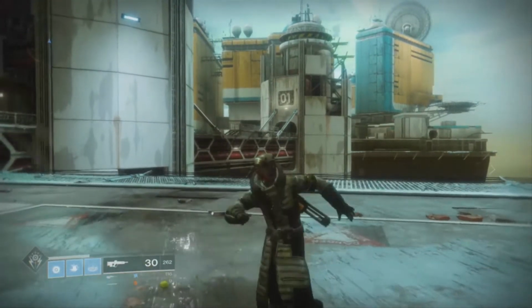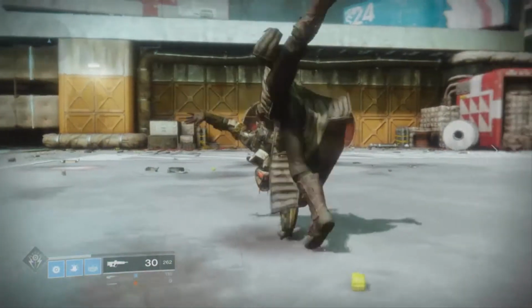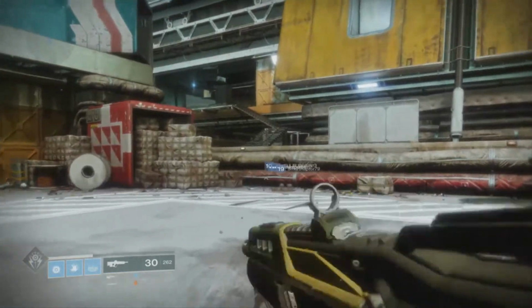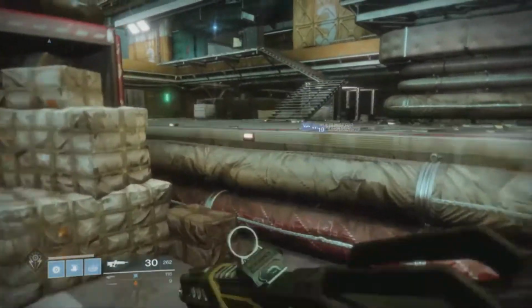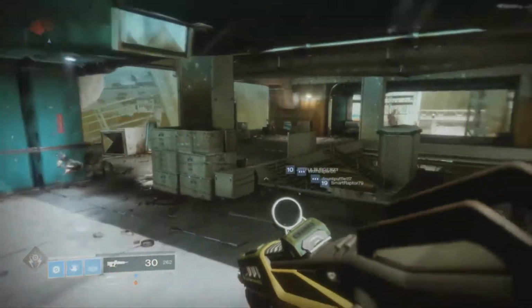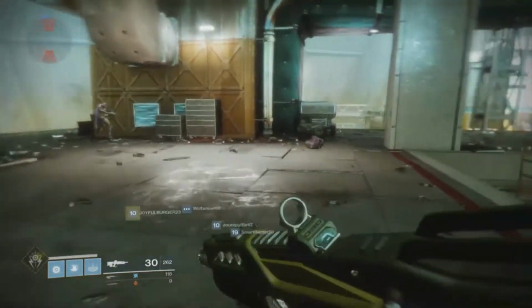So currently right now, Xur just came out. Remember, daylight savings happened, so he comes out an hour later. But he is over on Titan and he's over at the rig. I'm on my Warlock, so I'm sorry if my jumping isn't the best. It's been a good while since I've played on my Warlock.